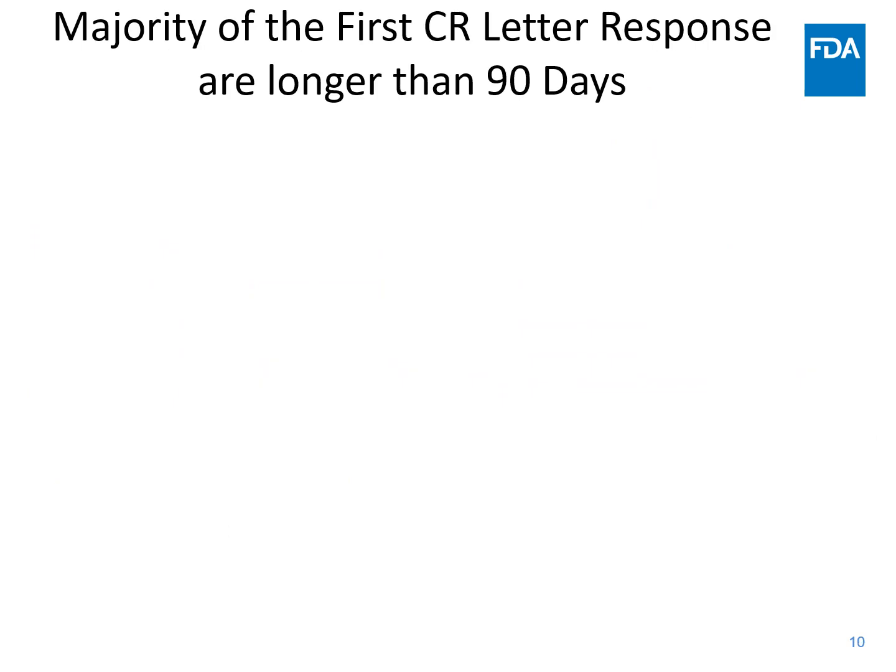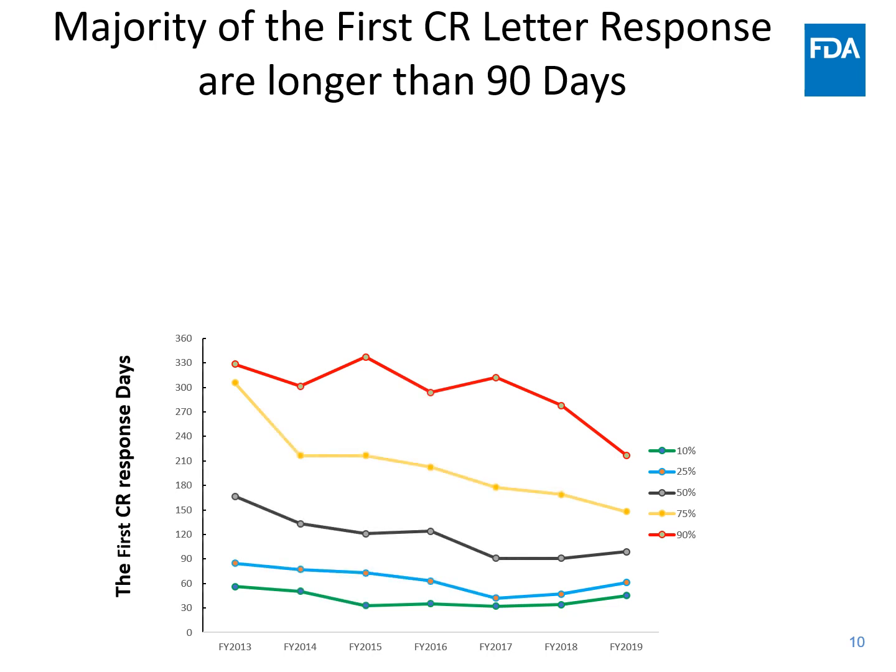After we discuss the strategy for the first cycle approval, here is the reality. We collect the CR letter completion date and the CR response date from the internal database. The duration is calculated as the CR response date minus the CR letter completion date. The duration of all 1,332 original DMFs was calculated and plotted to show the distribution of the data, as shown in the chart.